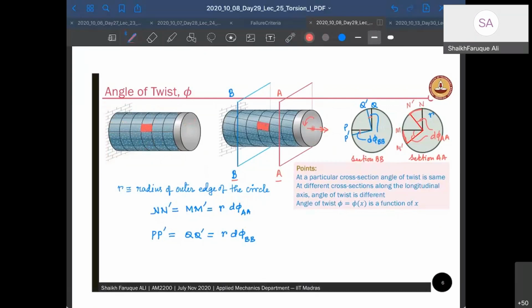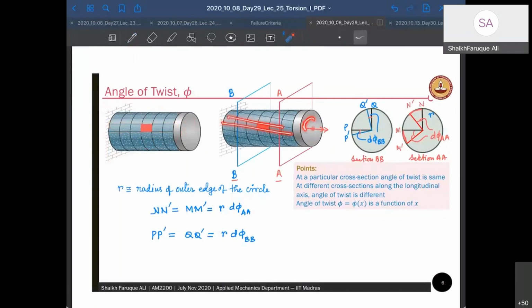Why is it like that? Because all the straight lines will not remain straight lines because of the twist. So this point will move to some other point, but this point is fixed, so that will remain the same. So it will become an inclined sort of line like this. So this straight line, which is horizontal, will not remain horizontal after bending, after twist. All these lines will move parallel to each other because the circle is going to remain a circle.